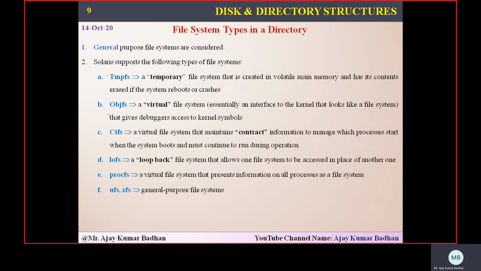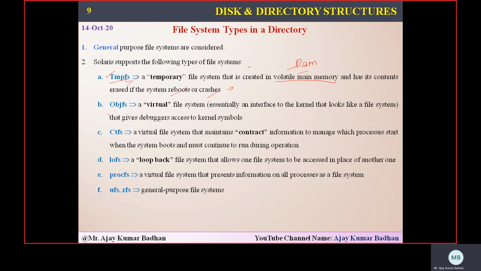The first one we have is TMPFS. TMP is temporary, FS is file system. So this is a temporary file system created for the main memory, your RAM. You can see here it is clearly representing volatile main memory. These are temporary files created for your RAM, only for getting information related to when the system has rebooted or crashed. Whenever your system is turned off and on again, this temporary file will vanish from the system, and a new one will be created.